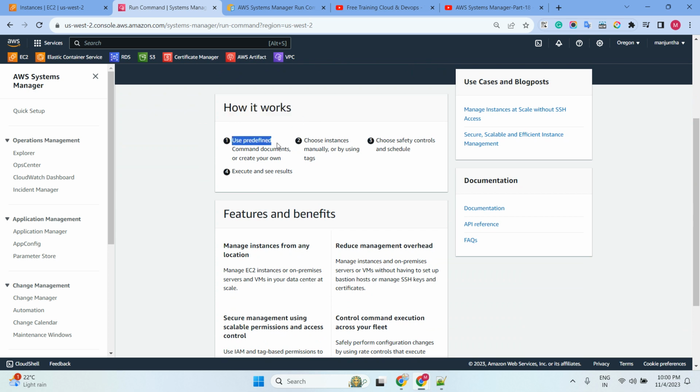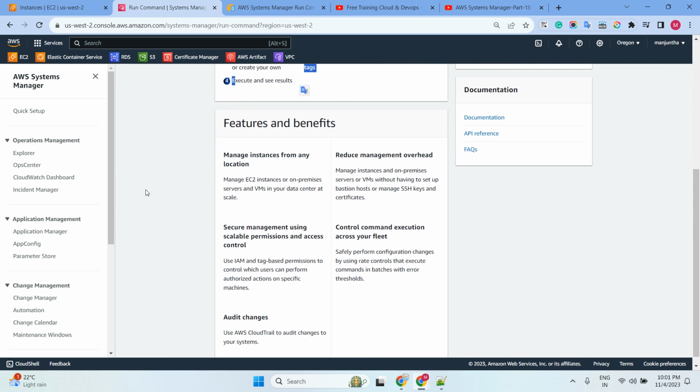Okay. So use predefined documents or your own. By default there is already some documentation, or you can create your own. Choose instances manually or by using tags. You can select instances manually or choose them by tags also. Choose safety controls and schedules, execute, and see the result.